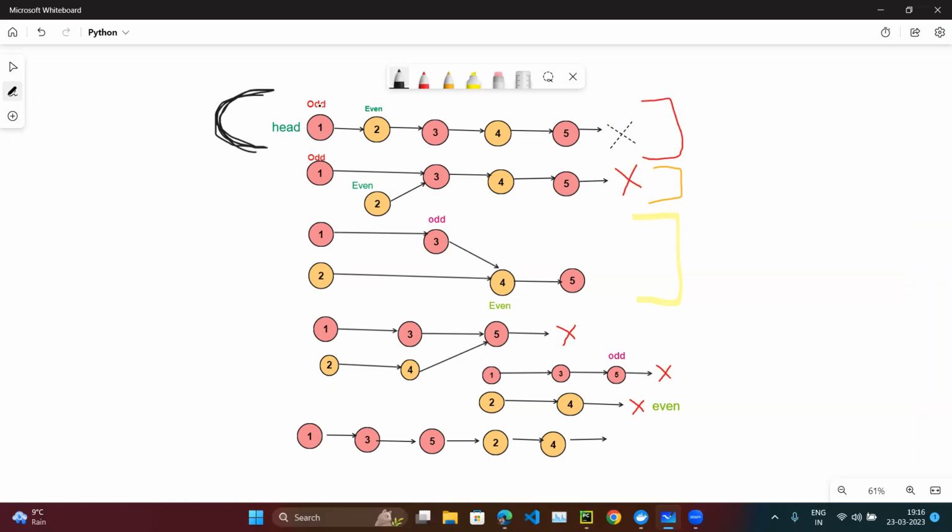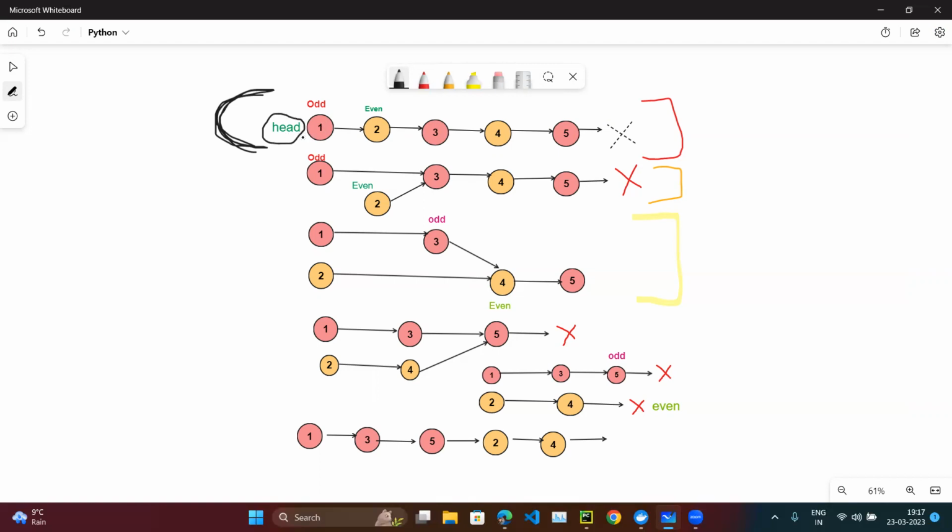What we have to do is connect 1 with 3, 3 with 5, and connect 2 with 4, and we have only one head given, which is pointing to the start of the list.